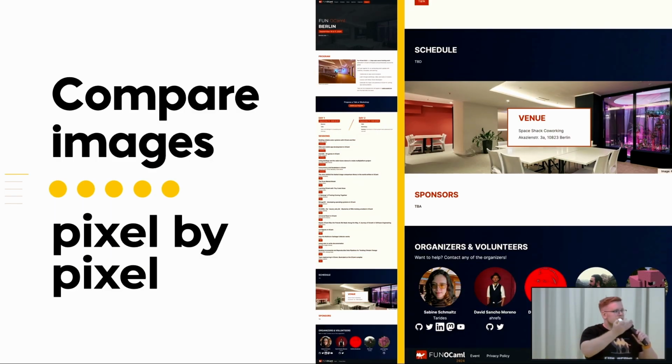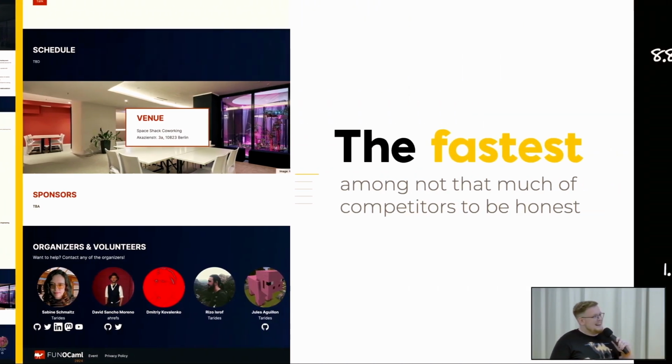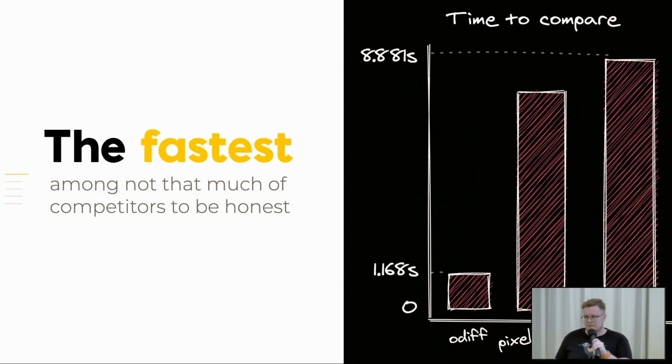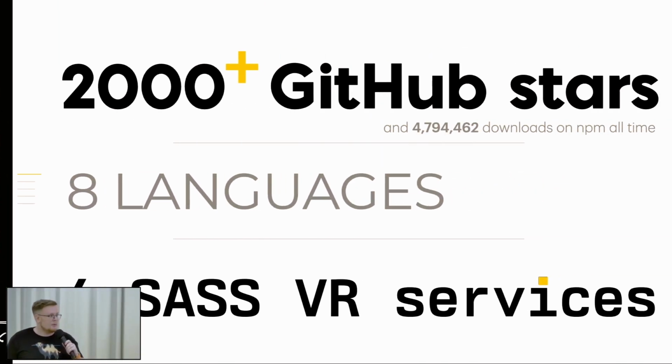And this is important to understand what we are trying to do and what we're trying to build the fastest in the world. Because odiff claims to be the fastest in the world. To be honest, there are not that many competitors, but there are competitors written in C++, in Rust, kind of. It's not a valuable comparison, but in fact, I claim my project to be the fastest in the world, and it's written in OCaml, and it's kind of successful.